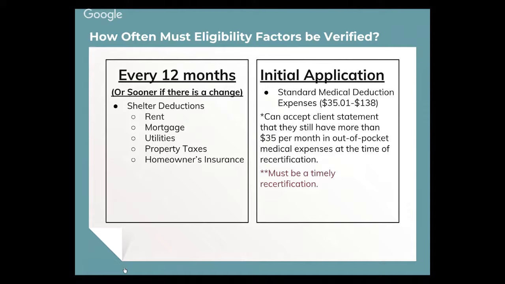Keep in mind that by initial application, we do mean that that case has certified timely and that there has not been a lapse in benefits. As soon as there is a lapse in benefit, the next application that comes in, even if that case only closed for a day or two, that next application that comes in would be considered an initial application. At that point, we would need to re-verify them all again. So that's just something to make sure you're having those conversations with your client, keeping them informed of what their responsibilities are and letting them know, please come in and certify timely, because this will be so much easier for us when you do. Then we don't have to re-verify that next time.